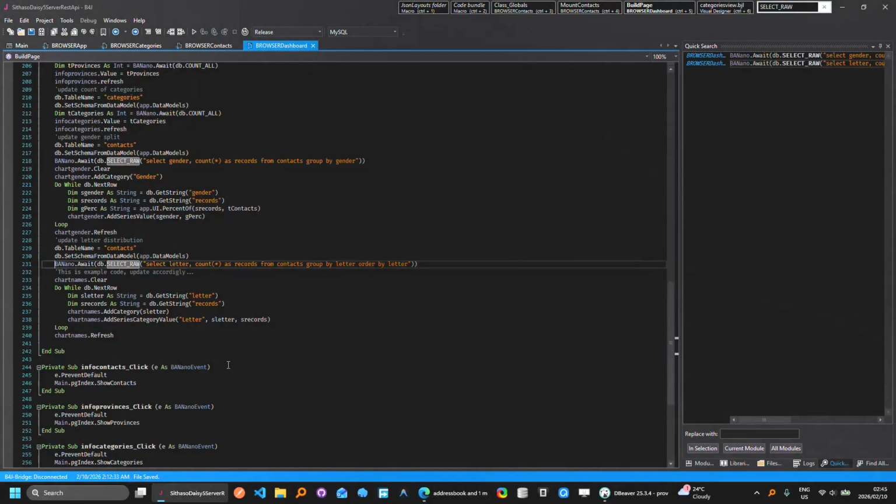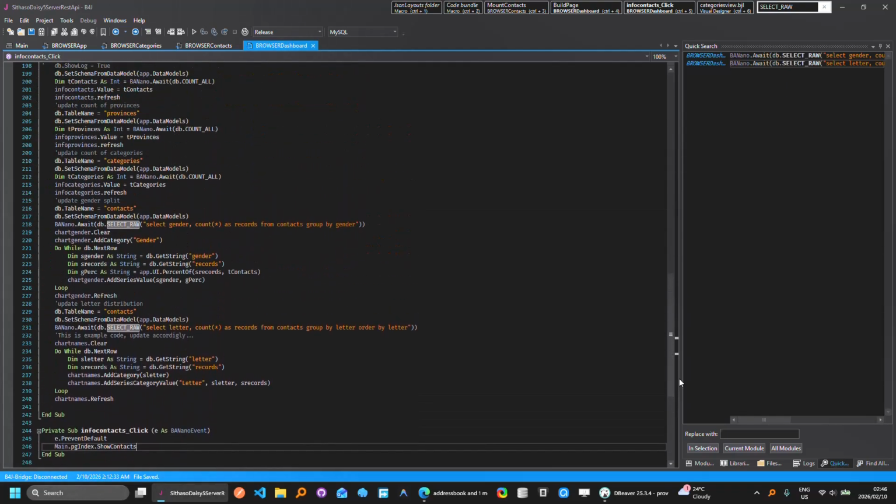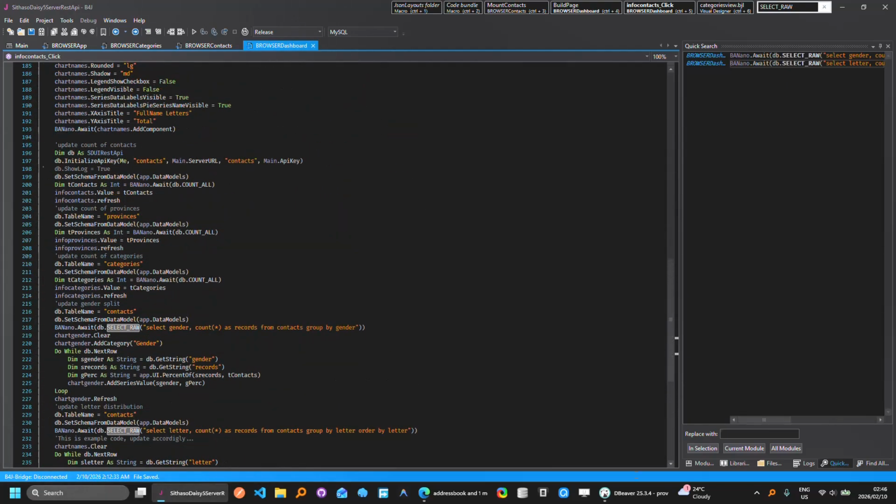What has happened here is we said select letter, count as records from contacts group by that, and then we loop through all the records, do while we have a next row, get a letter, get a record, and then add a category letter, and all sorts of other things. So as I'm indicating, all of this information is directly sourced from the database that we have.